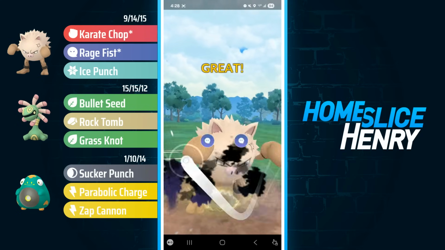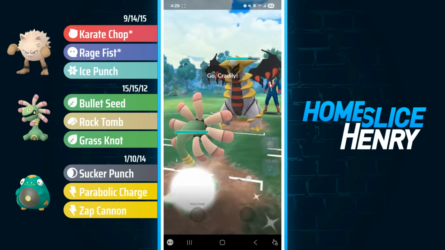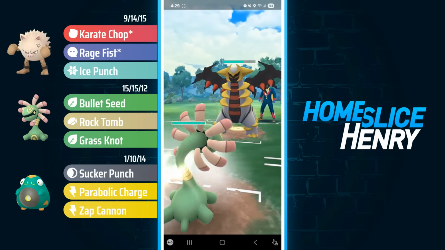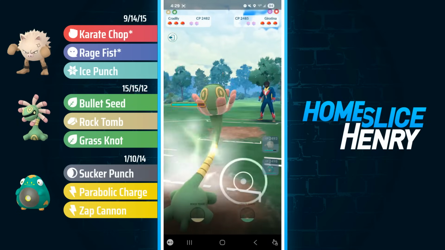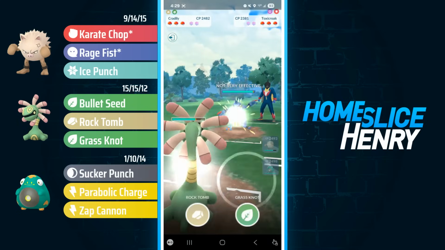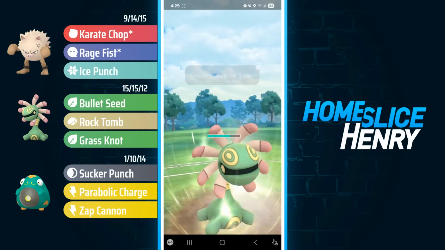Primeape staring down a Giratina. Giratina going to be hit with a Rage Fist. I'm going to overfarm here. We predict perfectly their overfarm, and we get the catch onto Credilli. I'm not necessarily sold on Credilli being the third. I just wanted something very, very bulky that was going to do a good job at handling things that Bellibolt was going to struggle against.